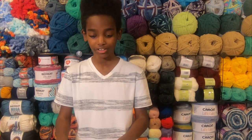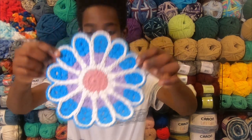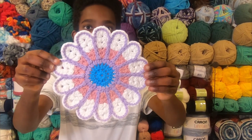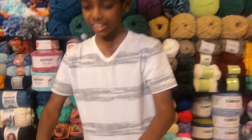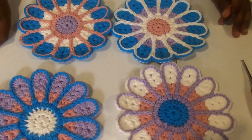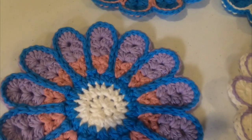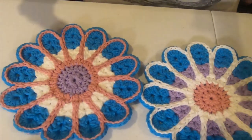Here's the first coaster, here's the second, here's the third, and here's the fourth. You can see how I used four colors but have four very different looking coasters because I flopped the places and it gives you a whole different look. You can use what you have at home, make them in all different colors, or make them in two colors, but I preferred four because it added a lot of vibrance.